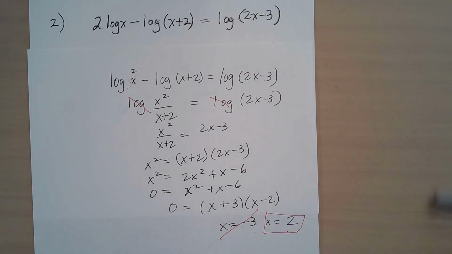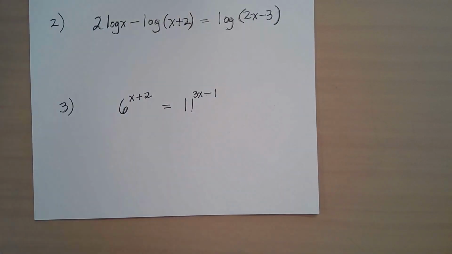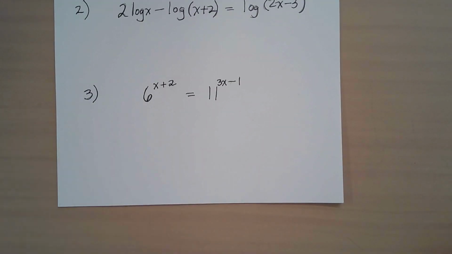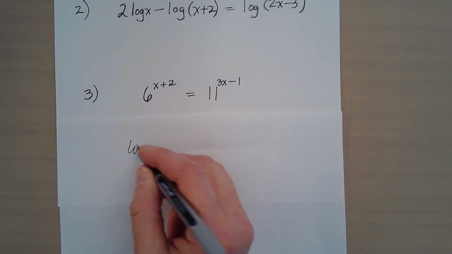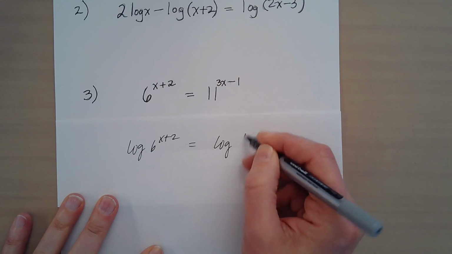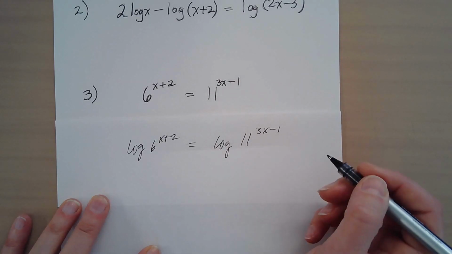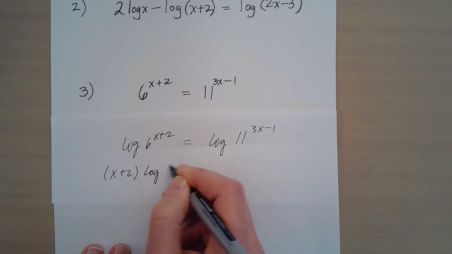Okay? How are we doing so far? All right, last question, the toughest of them all, right? This is tough because it's exponential and I can't do same base approach, right? So the first thing I do is log both sides, agreed? By taking logs of both sides, that allows me to treat the exponents then as coefficients. So they come down as coefficients.